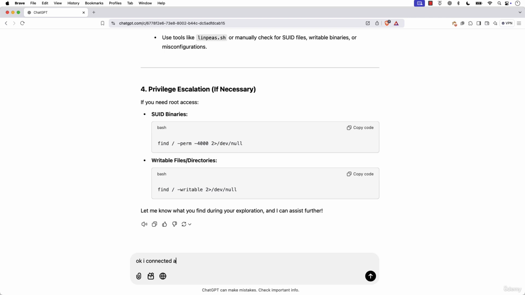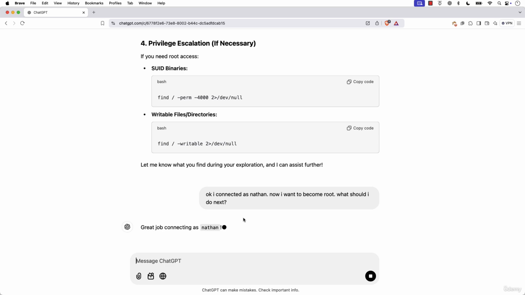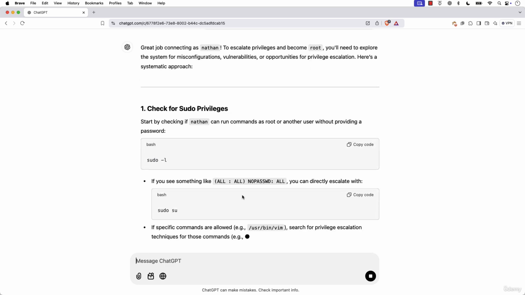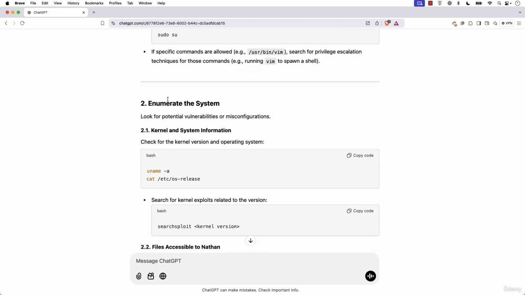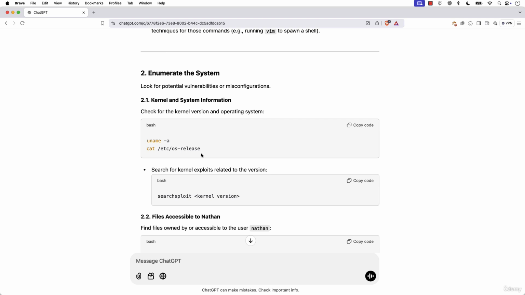Okay, I connected as Nathan. Now I want to become root. So how will I do that? I'm just gonna ask for a recommendation, and I'm just gonna say, what should I do next? There you go. Now it will give me a lot of options. Maybe not all of them, but it will be plenty, because there are a lot of ways to become root.